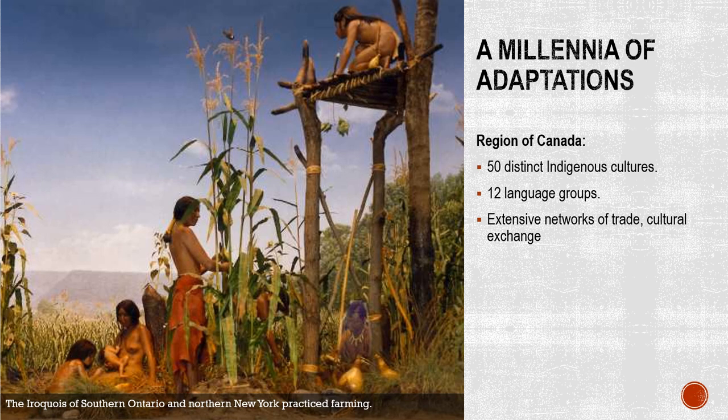We know this from a variety of regions. We can see goods that were created hundreds and even thousands of kilometers away being found in different locations. For example, we've also seen early European goods that would have been traded with Indigenous people on the coast after first contact, showing up in archaeological digs in the interior of North America, long before Europeans actually reached there. Their goods had already gotten there. And all of that is evidence of these extensive networks of trade and cultural exchange.